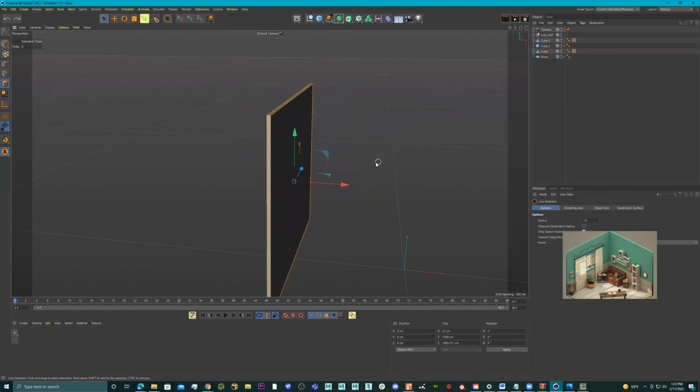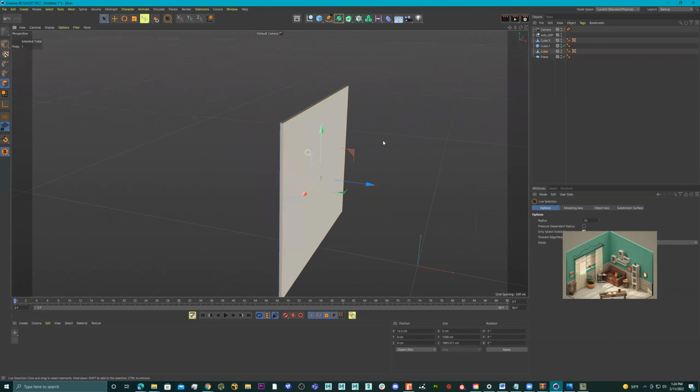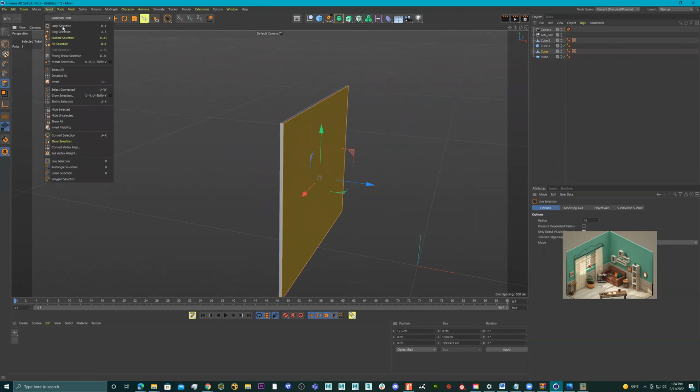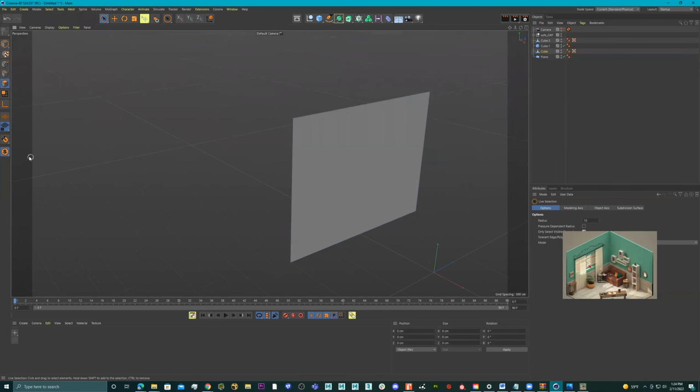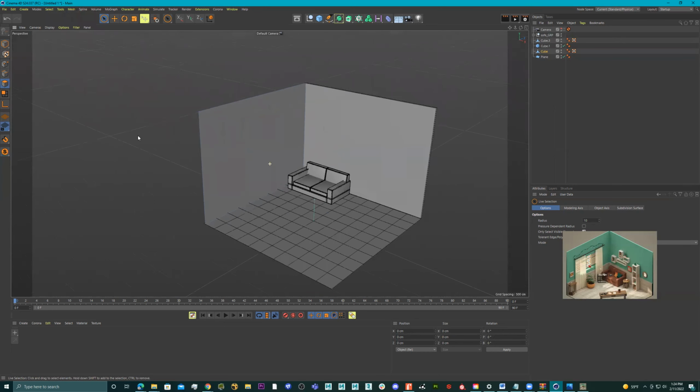So I can do that, or I can just select this face, and then I can go over to select, and I can go to, where is it at? Invert. You saw, oh, invert right here, right? Click this, and now I have those faces, and then I can delete it. That's all I want to do. And I'm going to unsolo this now.